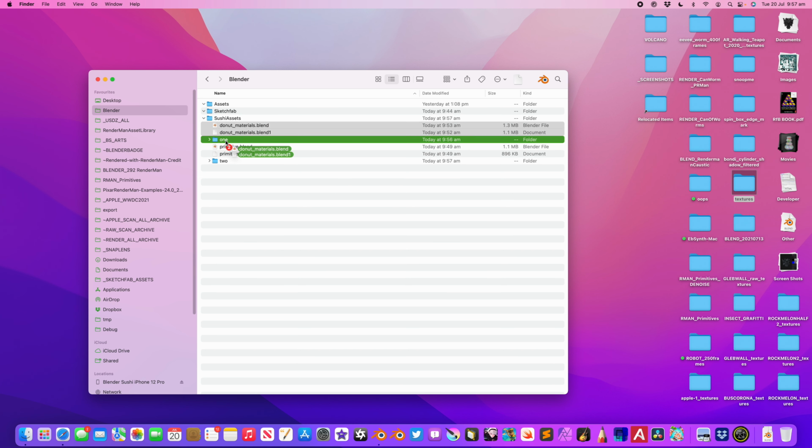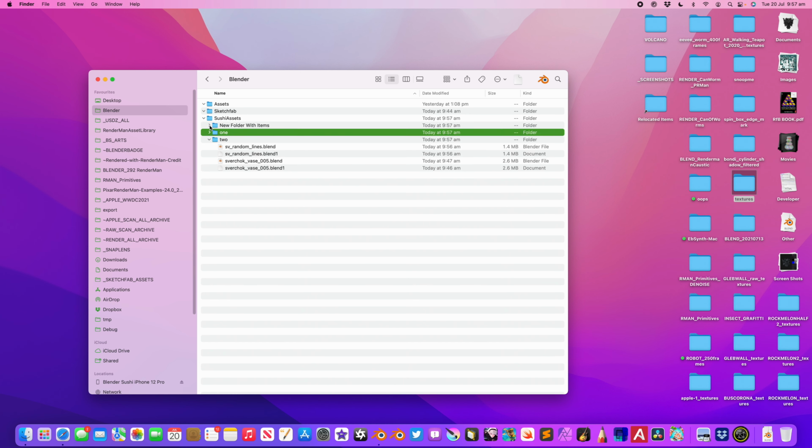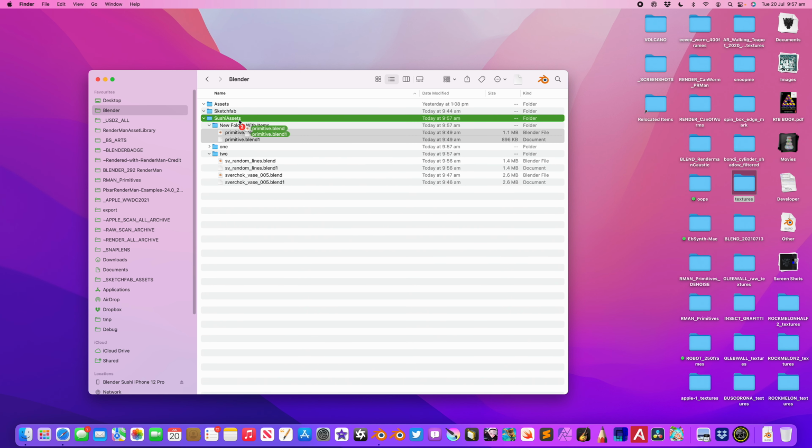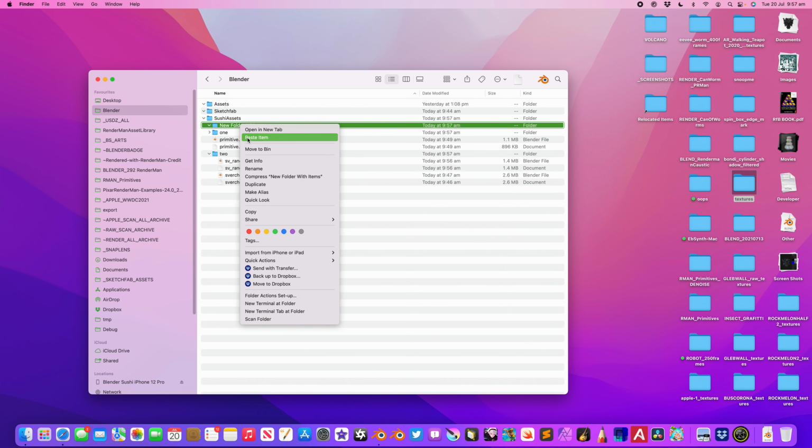We just put it under this one. Or actually, let's put this one outside. So we have 2 folders and we have one that's outside.